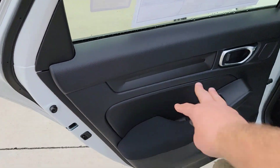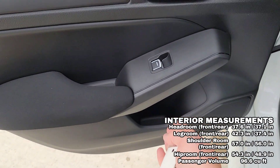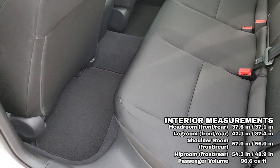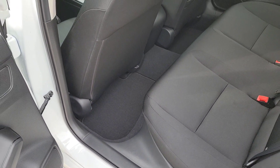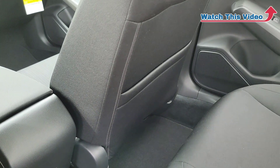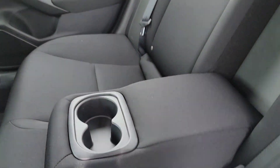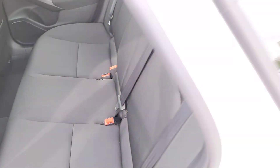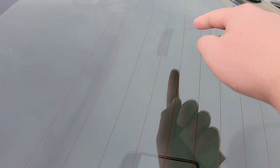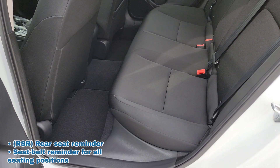Opening the rear door — you know about power windows. There's additional cubby space down below. With the EX trim, the interior is going to be cloth seats. If you want leather, you have to get to the Touring model. Carpet mats come standard at no additional charge. There's a nice courtesy pocket for additional storage, an armrest in the middle with cup holders that folds up and down. You've also got child car seat latches — three of them — so the young ones are secured and safe.